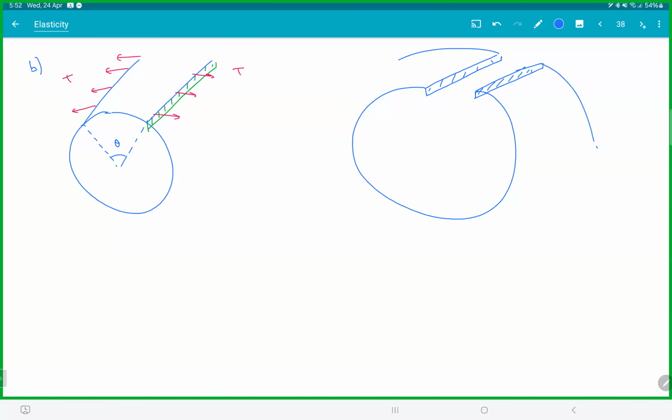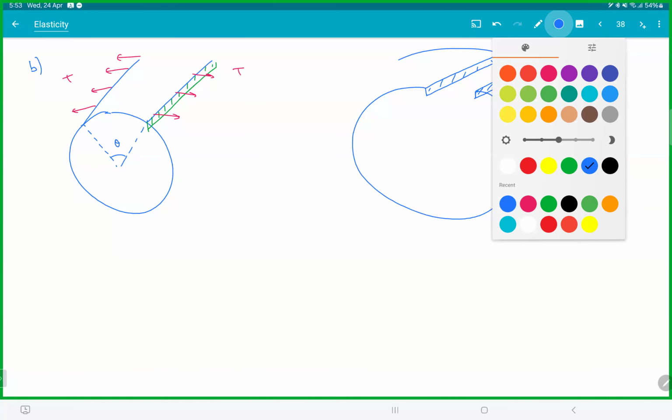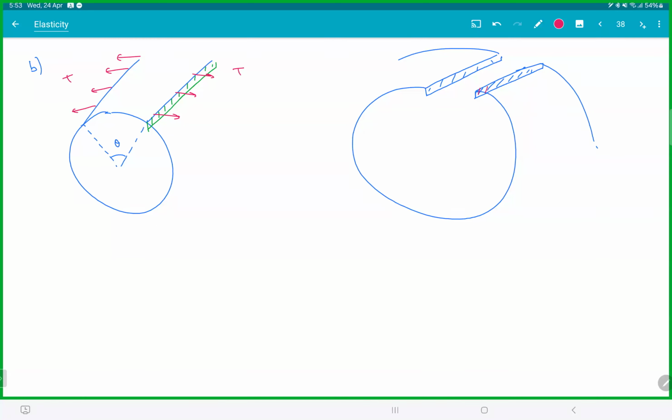Are you able to visualize how it is now? If this was a cylinder, just imagine opening it like this. You'll find the entire pressure will be acting, so tension will act on this surface. You're getting how it is opening up. We are talking about this area here where the tension is acting, where the length is L, and this thickness is T. And this tension is acting perpendicular to this surface here. Able to visualize the structure?